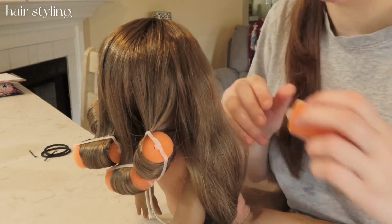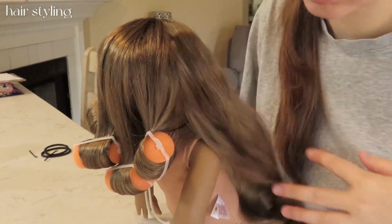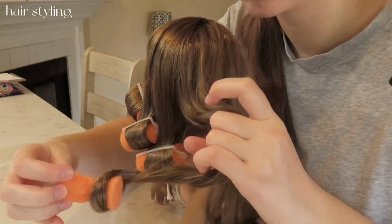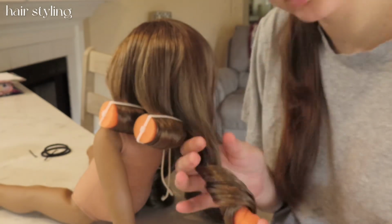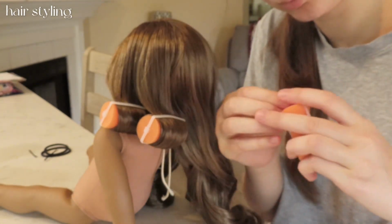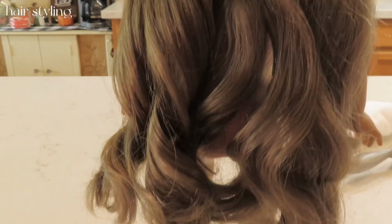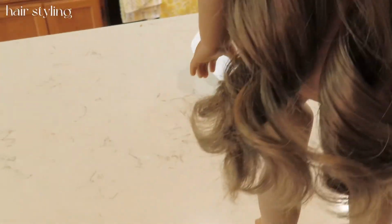I was excited to see they did pretty good. It's my first time ever curling a doll's hair and washing her hair, as a matter of fact. So, it turned out pretty good. Here I am doing the other side. That curl was so good. There she is after. Still pretty frizzy. I don't mind though. I think she looks great.